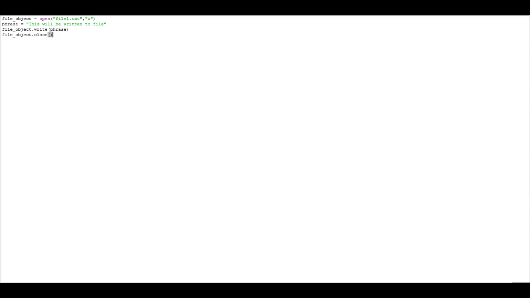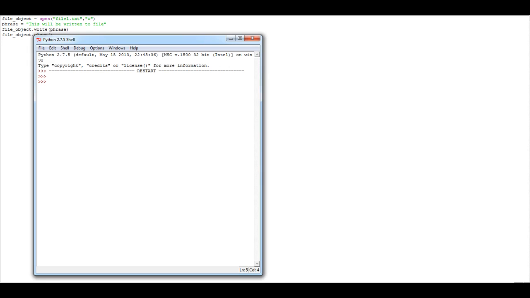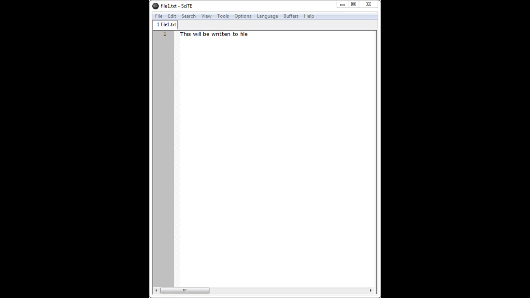All you need to do now is save and run this program, and it will create and write the string to your hard drive. While there won't be any direct output to the Python console to let you know that your file has written properly, you can navigate to your Python directory and locate the file that you have created and make sure the text you have written to file is in there.